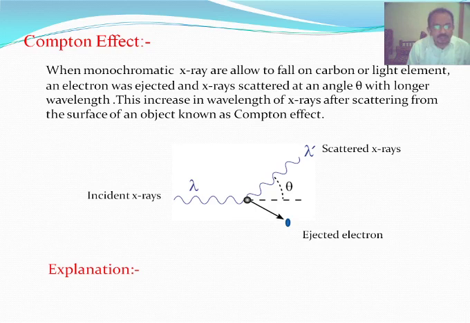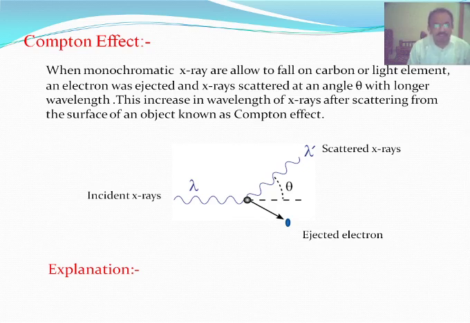Now Compton explained this effect with an experiment. The experiment is very simple, like that of marbles or two balls. If one ball is stationary and you hit another ball against the stationary ball, then what happens? The stationary ball moves in one direction and the hitting ball moves in another direction. But the stationary ball moves in one direction, no doubt, and the striking ball moves with a slower velocity than its previous velocity.